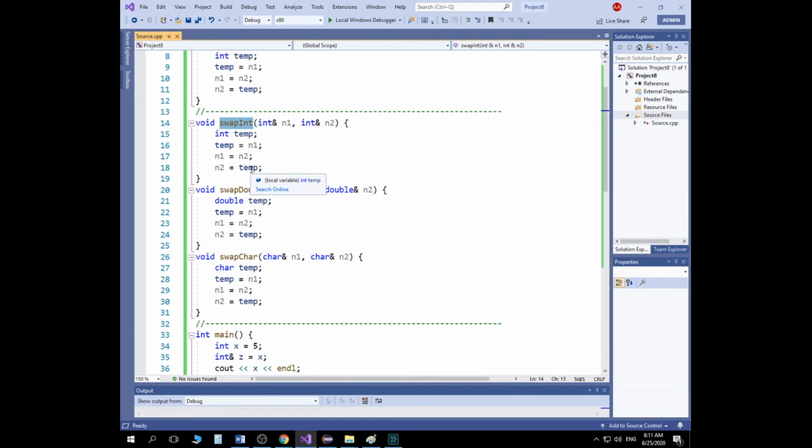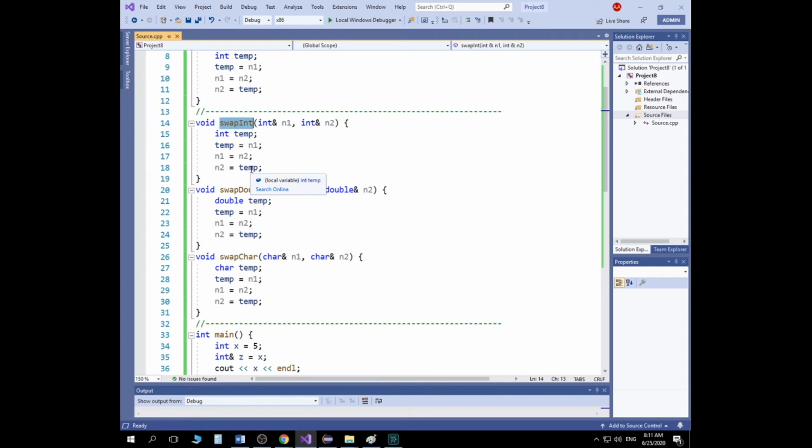Now, the question is, imagine yourself creating a project, or you have a project you're working for a client, and then he wants you to create a program. As a part of that program, there will be a swapping operation.